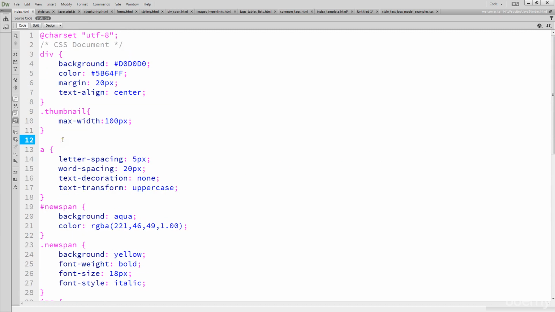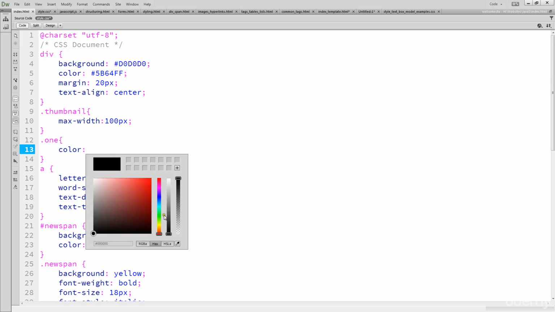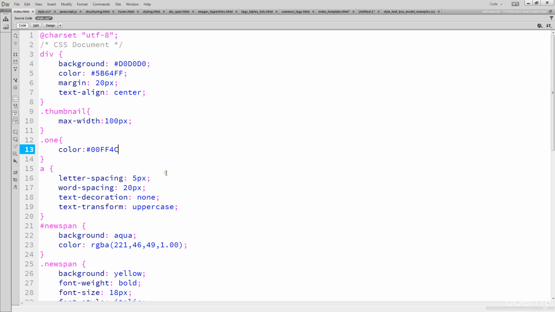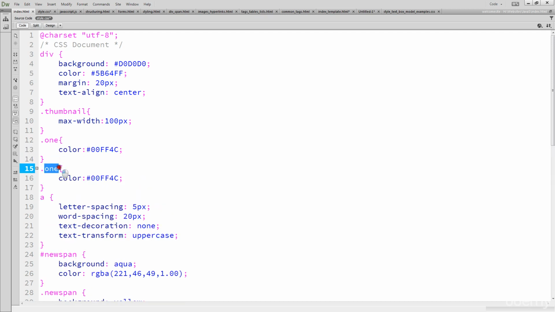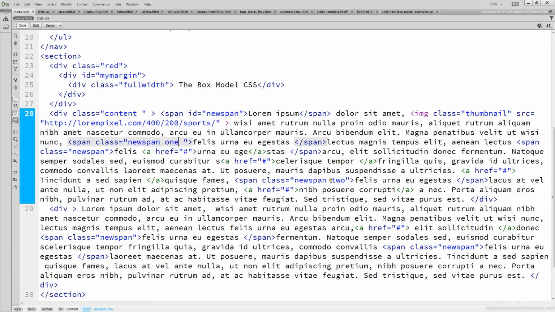So the same thing would happen if I've added several different classes. I've got a class of one and I'm just going to pick a color for these words, something that's going to stand out hopefully. So a green color, and I've got another one here that's 2, and I've got another one here that's 3. I've already added these within the HTML, so when I go over to the source, you can see that I've added in these classes too. And again, some of these classes contain more than one class.